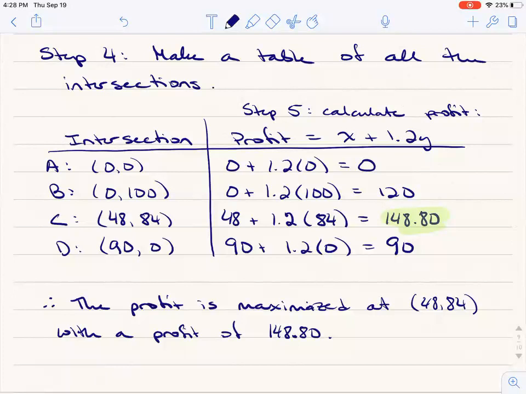Cool. Any questions? No? All right. Well, that's all we're doing today. So that's the end of chapter 2. We'll start chapter 3 next day. But make sure you do some practice problems on this stuff, okay? It's hard.